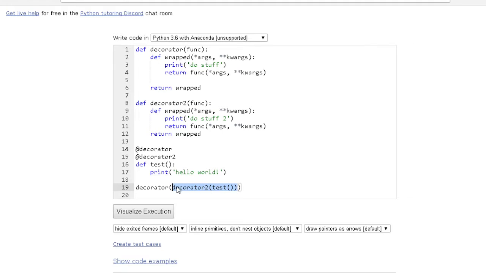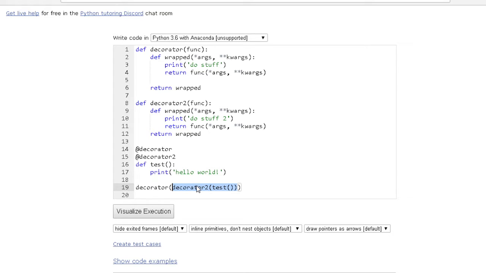Because this whole thing right here is essentially wrapped, the wrapped function that you see in decorator 2 right over here. And the dunder name of it will be wrapped as well, since you know it's a wrapped. It's either wrapped or decorator 2. It's either one. But the point here is it's not the original name of whatever you want, which is test right here. So you want this dunder name to be test, right? If not, it will say command test is not found. So that's why this doesn't work, right?